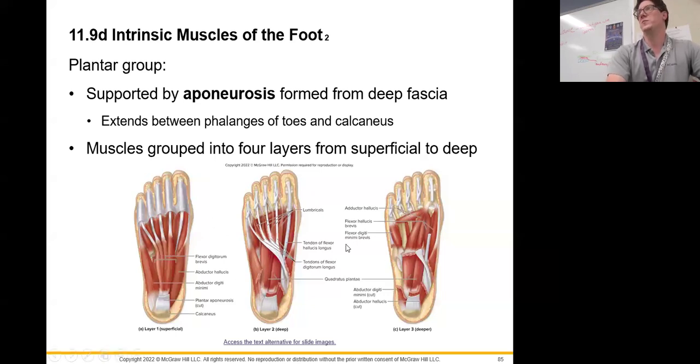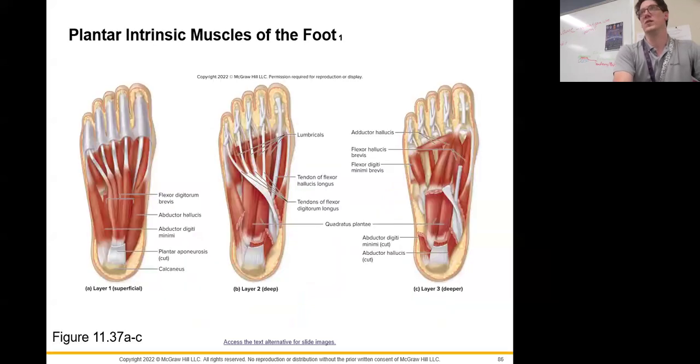Now, in the feet, we once again have a whole bunch of intrinsic muscles, for the same types of reasons we have intrinsic muscles in the hand, except once again, these are holding our weight. Because these are having to hold our weight, these tend to have to be quite strong. These are also trying to maintain those arches that we talked about in the bones. Like how we have those 3 main arches in the feet. The muscles in the feet are trying to help us maintain those arches to, one, keep us pain-free while also helping make sure that we can mechanically be stable.